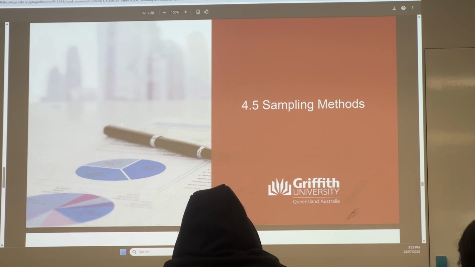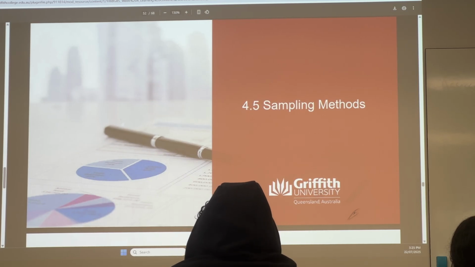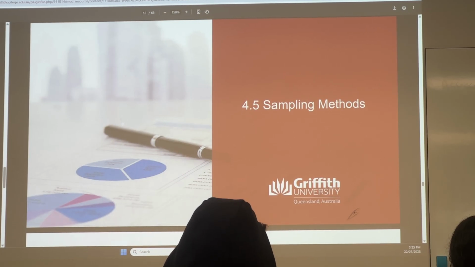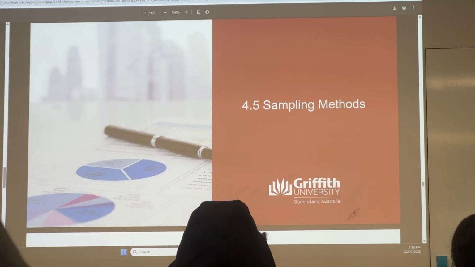Can you go to ABS? You are doing it, not ABS. Oh, like primary research. Yeah. Because some research, you don't have the data. You have to do it. So how do you collect, how do you decide the sample? Yeah, someone?